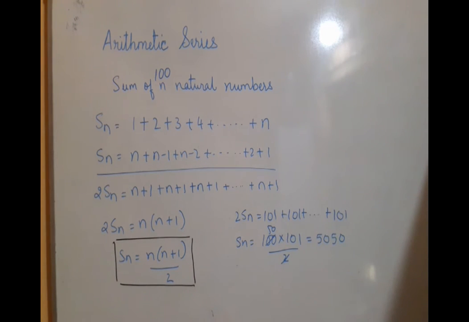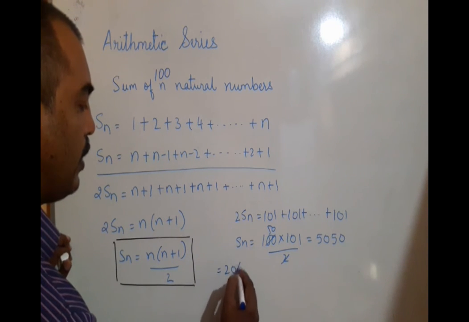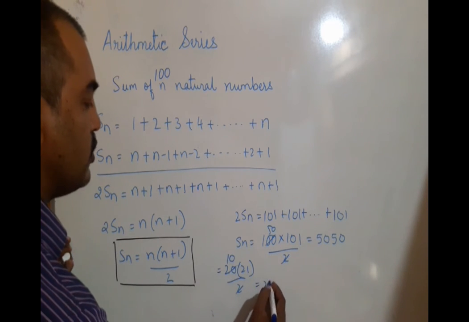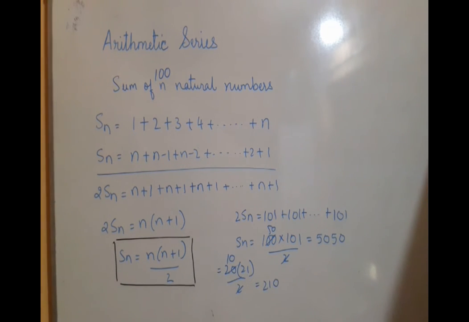For example, if you want the sum of the first 20 natural numbers, then you put n equal to 20. So you get 20 into 20 plus 1, 21 upon 2. So it's 20 into 21 upon 2. So what do you get? You can check out 20 into 21 upon 2. So 210 is your answer. So this is a very quick formula, but remember again, this formula is only applicable when the arithmetic sequence is a sequence of natural numbers.